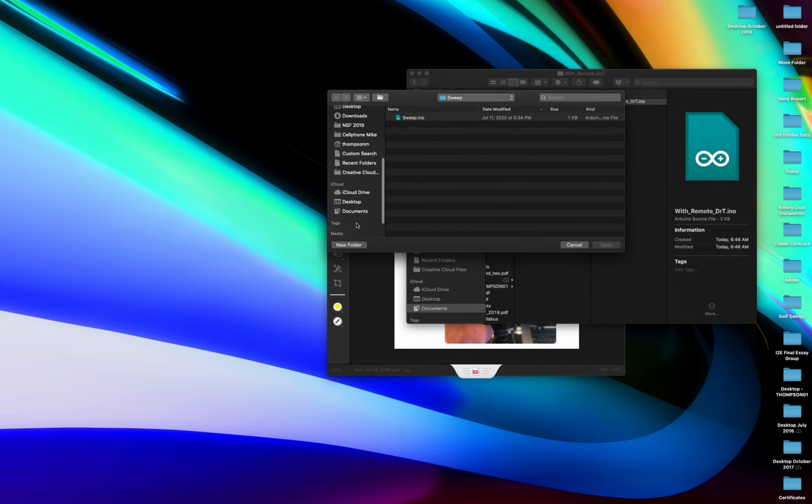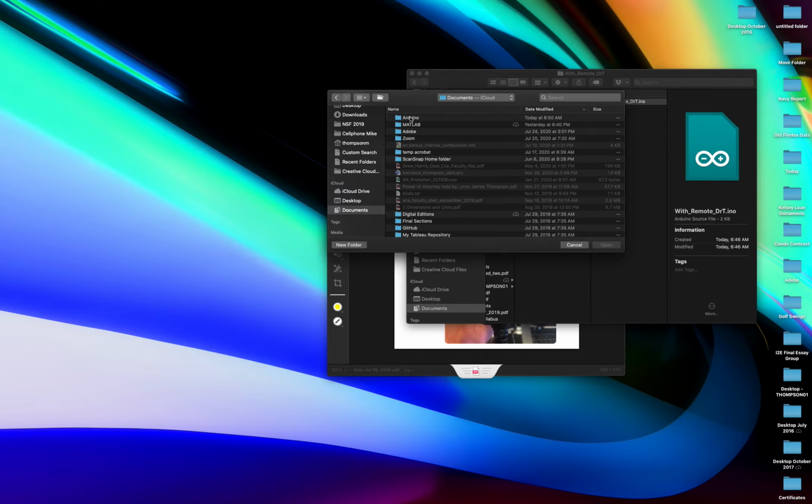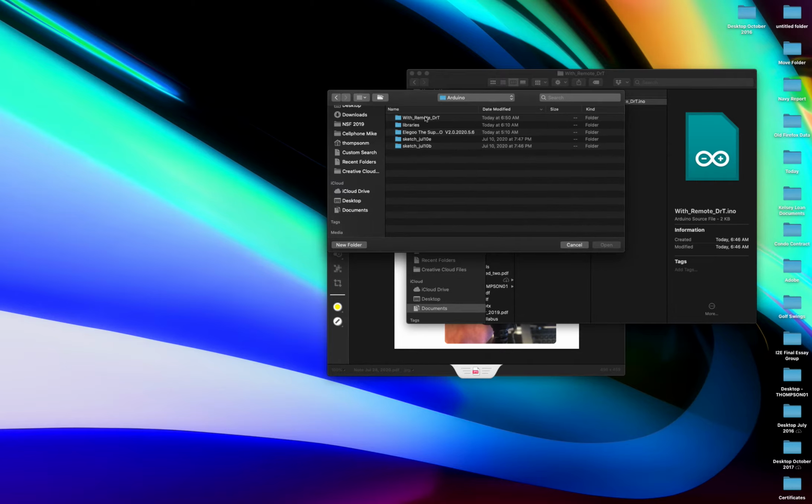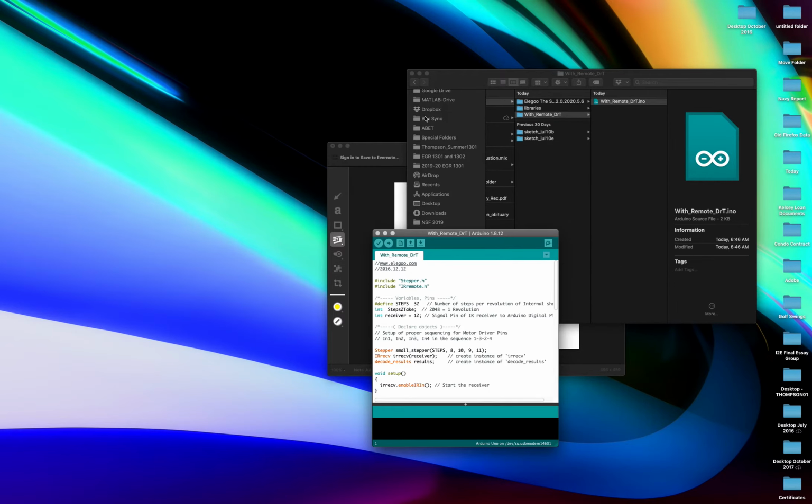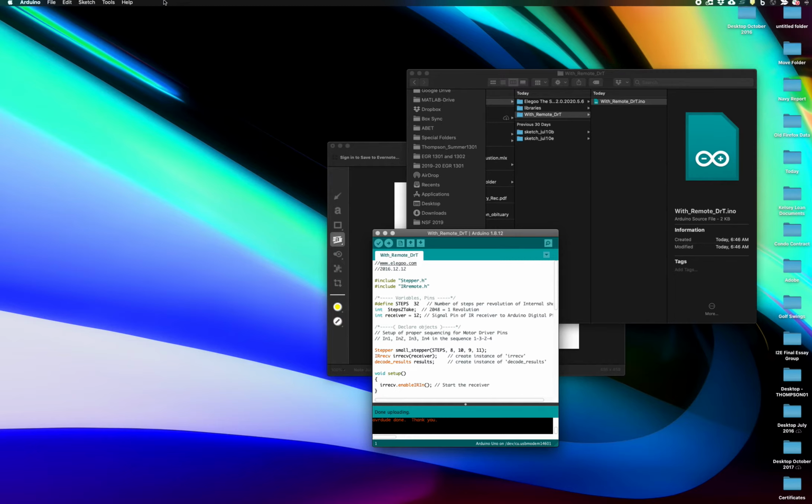So I go down to Documents, Arduino, with remote Dr. T, with remote Dr. T.ino. From there, you can upload this, and it compiles, communicates with the board, and you should be good.